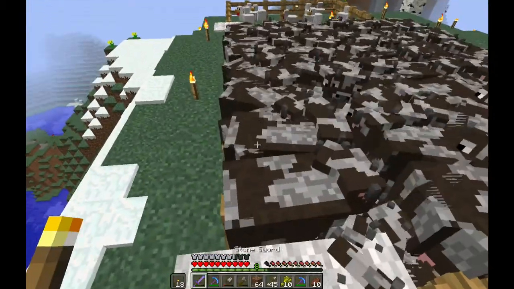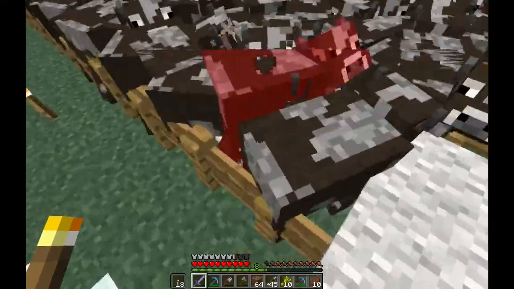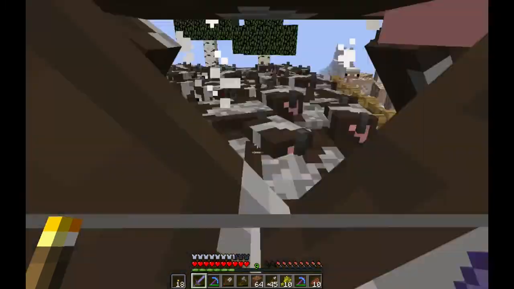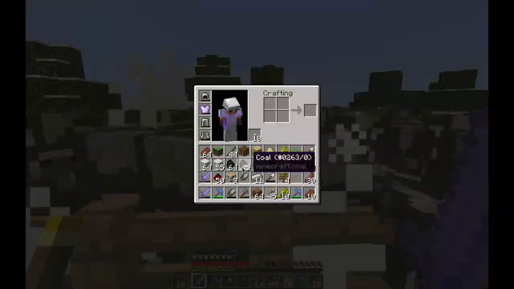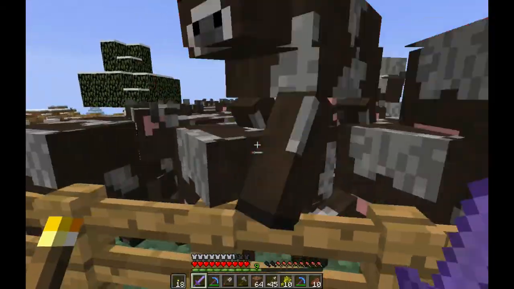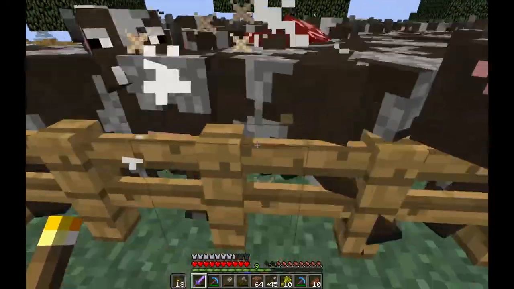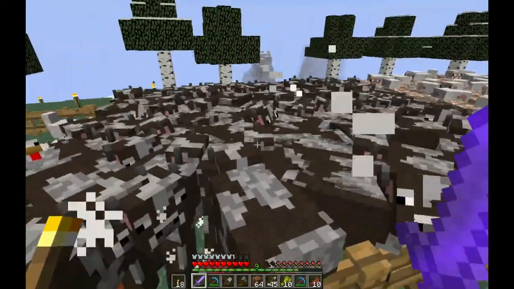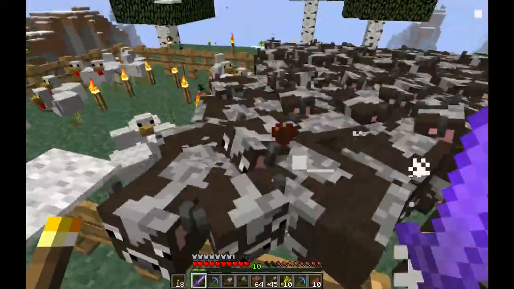Okay, let's try to get some blue sword out. This may end up killing some of the baby ones also, which I'm not really that happy about, but... Right, if I do this right, I should actually... Yeah, because the crit should still just be a crit.